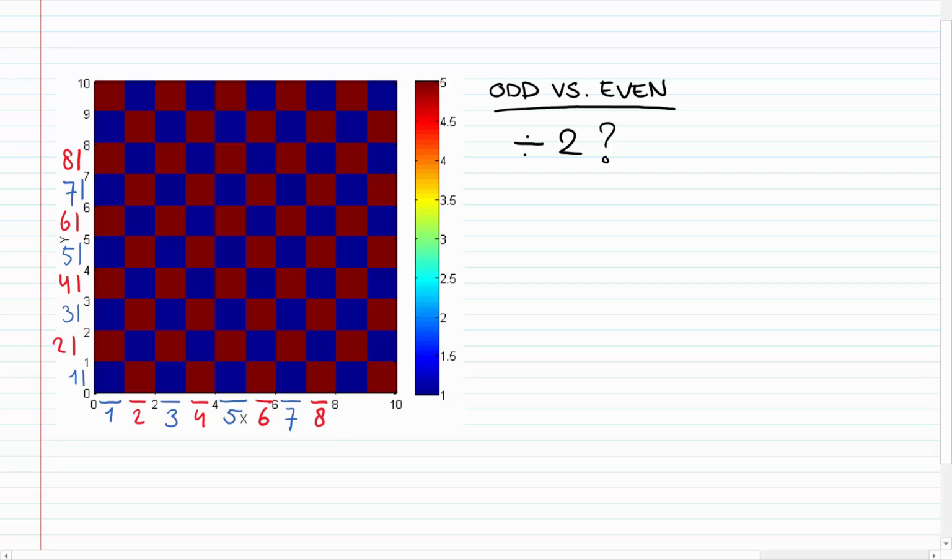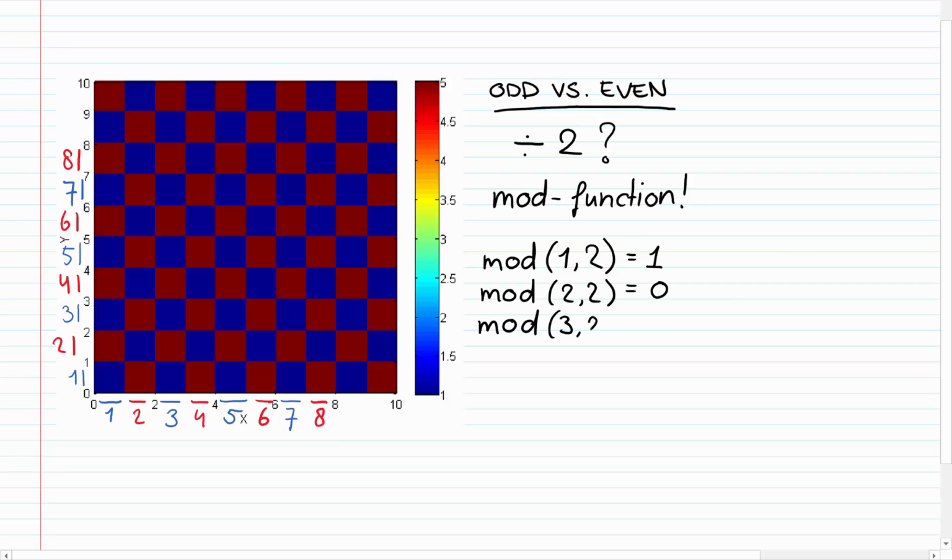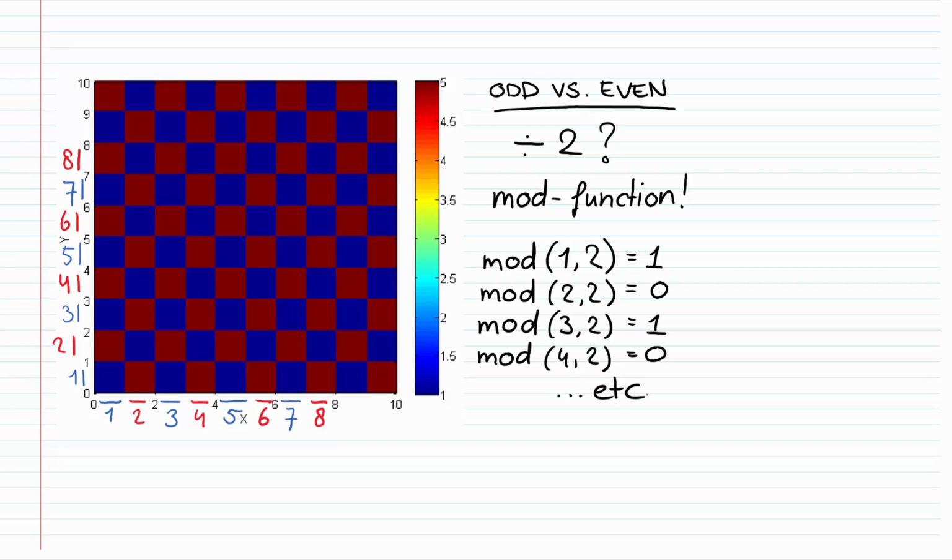So how are we going to distinguish odd and even numbers from each other? Well, in a previous exercise we have learned about the mod function that can determine whether a number is divisible by something. So let's calculate the modulus of the numbers in this figure. Do you notice something? The outputs are alternating zeros and ones. So the modulus of an even number and 2 is always smaller than 1, and the modulus of an odd number and 2 is always larger than 1. So now we have a criterion for both the blue and red squares.